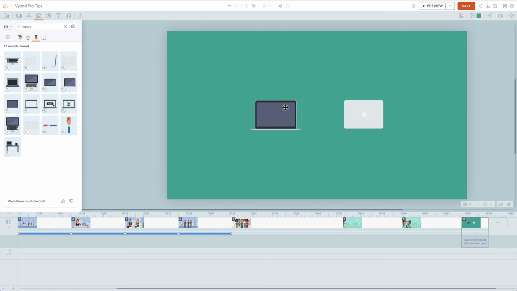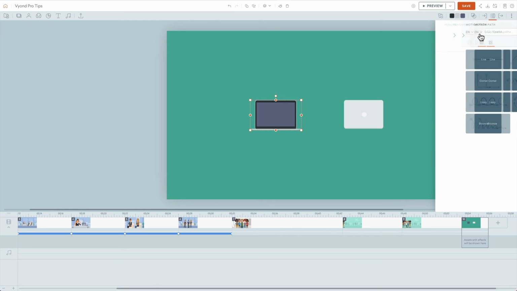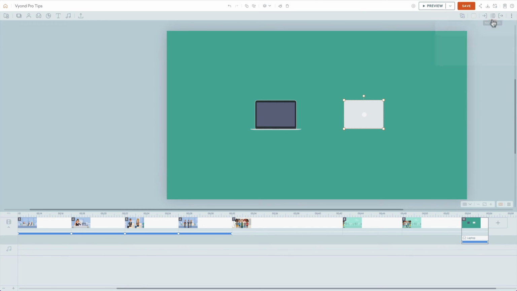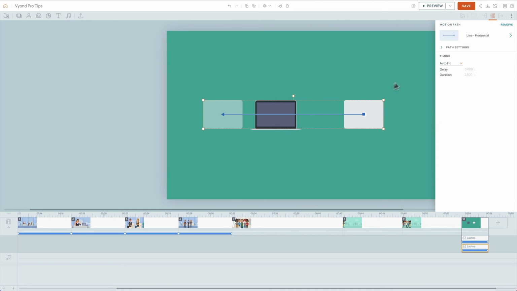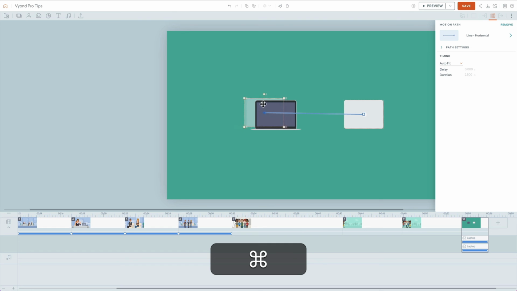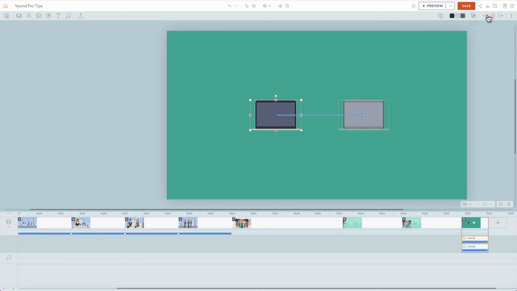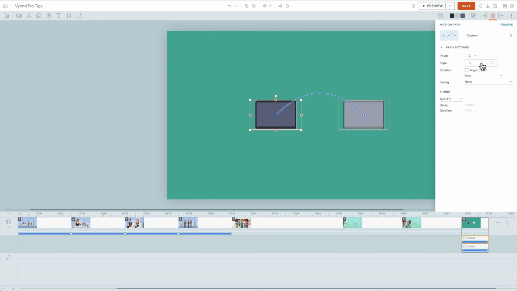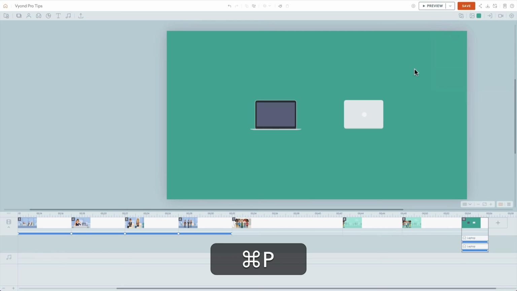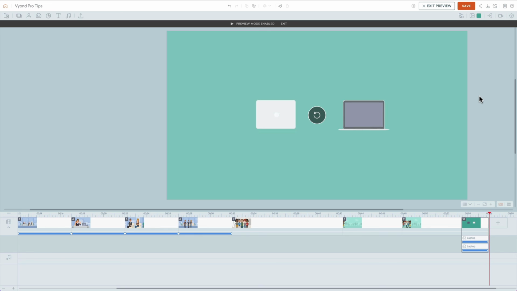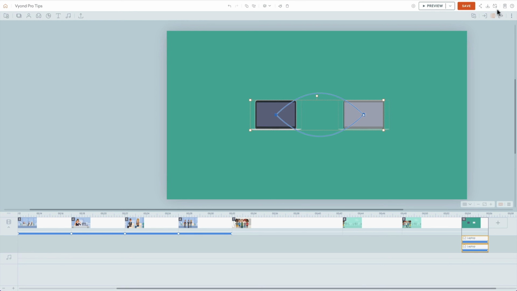And what I want these two props to do is switch positions using motion paths. Again, this is not a specific lesson in how to make two laptops switch position. It's a lesson in how to use the features in Vyond, for example, around motion paths, to make that whole feel a little more delicious than just these very standard transitions you can have. So now I've created a curved motion path, just a regular motion path where they switch sides.